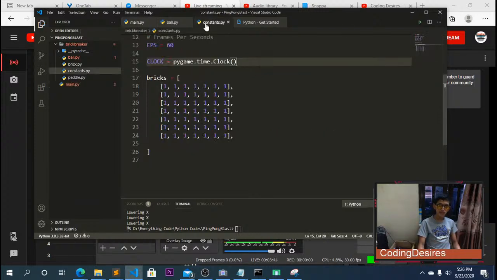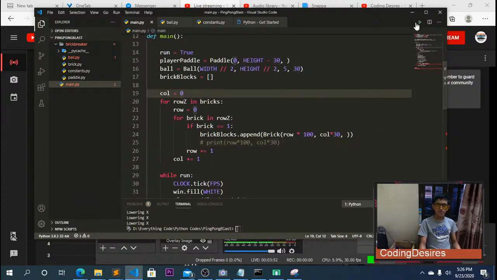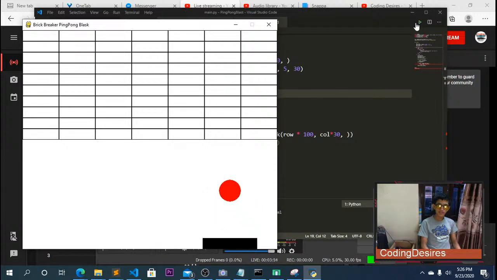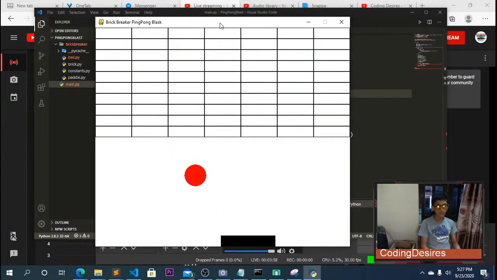Now if we do that, then it should increase as we increase the list here. This should increase the number of bricks just like that, and that is also a solution that I came up with. So yeah, this works perfectly fine.